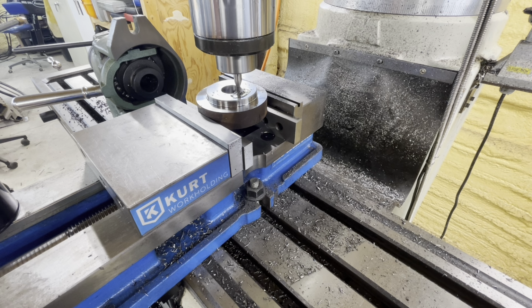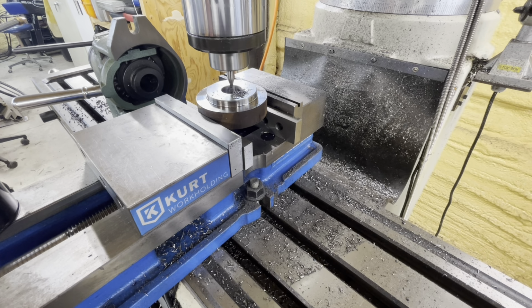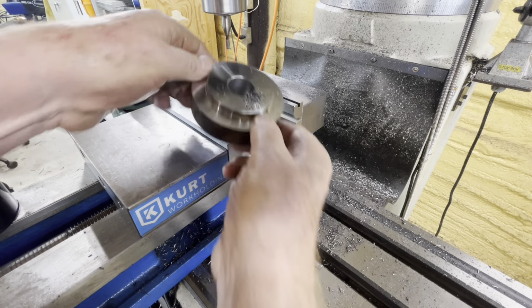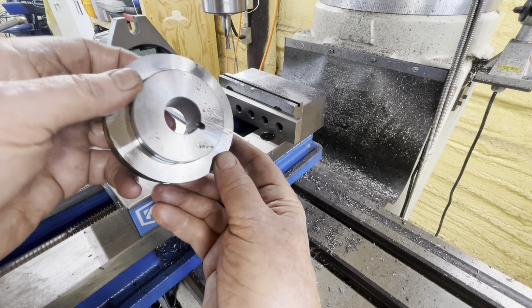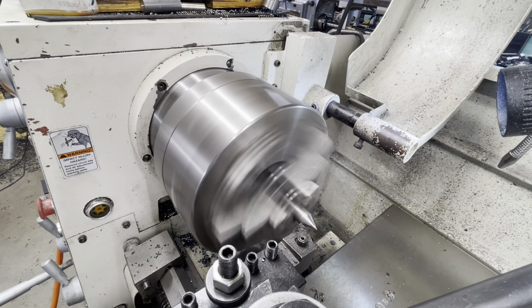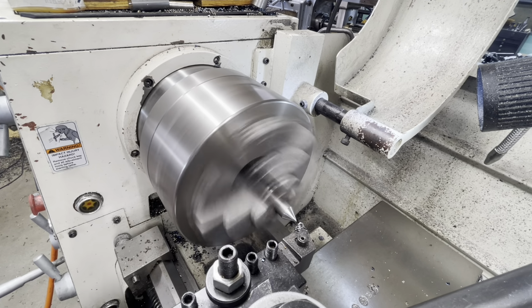Three-sixteenths diameter. I'll make it about three-sixteenths deep. There we go. That's it. Just a little feature that ought to disappear when this part. Well, it just takes a minute to touch up the center, the drive center, or the center on the drive end of the lathe.